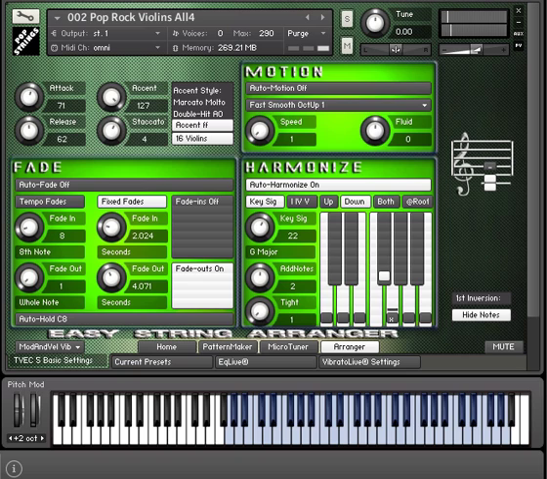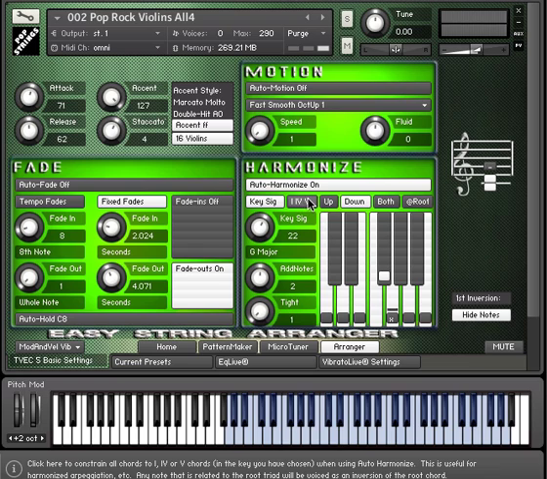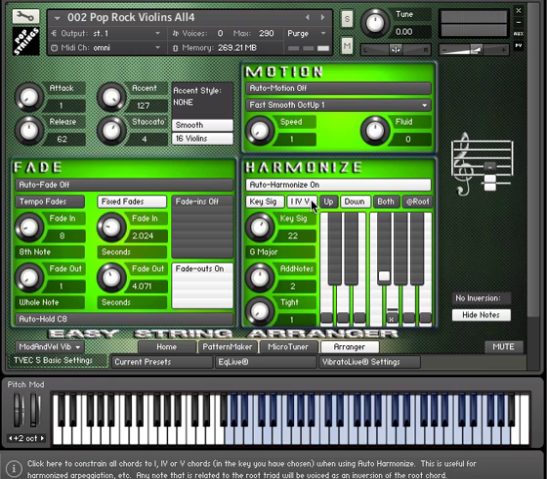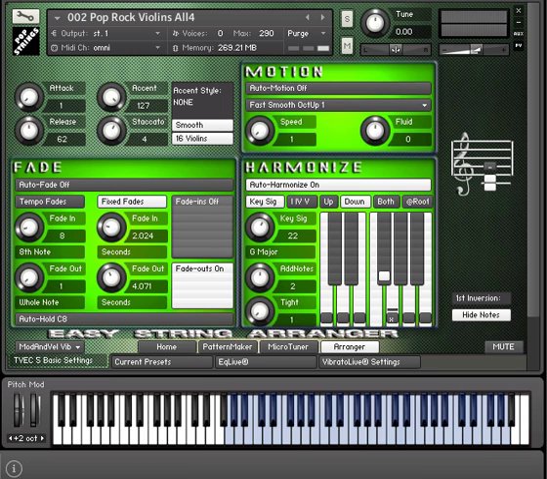There's one more switch you may have noticed. It's the 1-4-5 switch here. All this means is that harmonies will be constrained to 1, 4, and 5 chords, with the 1 or root chord having priority. This is really useful when you want to create harmonized arpeggios. You should note that non-scale notes using this 1-4-5 feature will not be harmonized. It's assumed you only want to hear 1, 4, and 5 chords anyway.